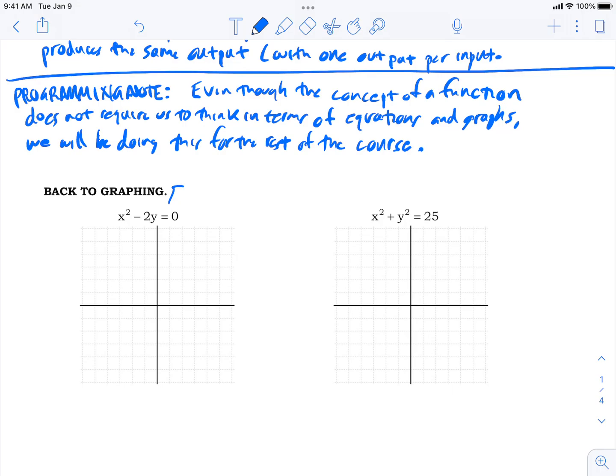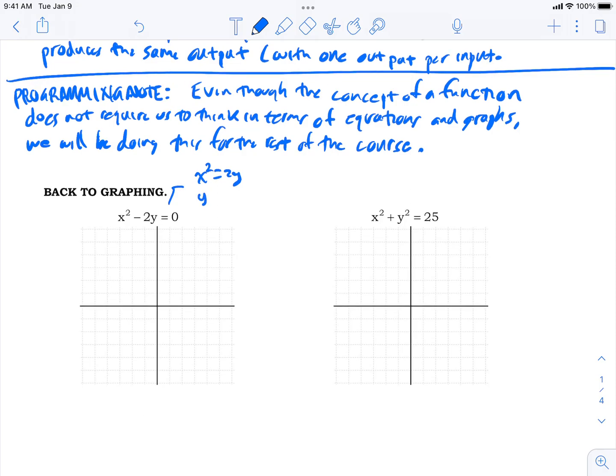This won't take long. If I want to get y by itself on this one here, I'm basically going to add 2y to both sides. I've got x squared equals 2y. So if I divide both sides by 2, I get half x squared equals y, which I'll also switch the sides around while I'm at it. This is what I'm really graphing. It's easier to solve the equation for y, get an explicit solution for y, and then just start plugging into it. Now usually we make an xy table. I'm not going to write the xy table. I'm just going to speak the xy table.